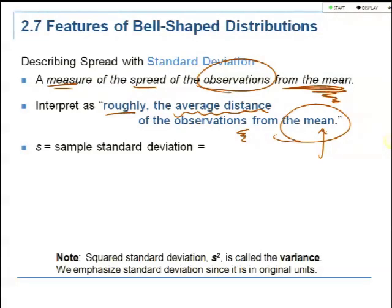So here's how it's computed. Let's work that out. We're going to take every observation and look at how far away it is from the mean. So the first observation would be x1. And what was the mean of a sample again? We represent that by x bar. That represents the sample mean of your set of data. So there's the first distance. And I'm going to calculate the next distance, my next observation from the mean. And I'm going to do that for all of the observations. Every single value is used in calculating the standard deviation, just as it is for calculating the mean.